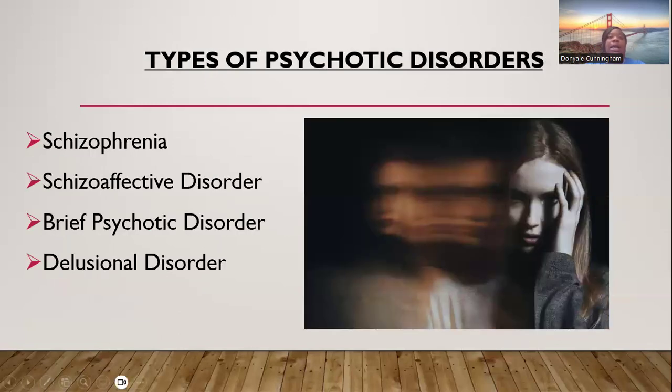And so these are the types of psychotic disorders. Schizophrenia, which is a chronic condition where psychosis is a core feature, with symptoms such as hallucinations, delusions, and disorganized thinking and behavior. Schizoaffective disorder is a combination of symptoms of schizophrenia with mood disorder symptoms, like depression or mania. And in some cases, psychosis must occur even when mood symptoms are not present.